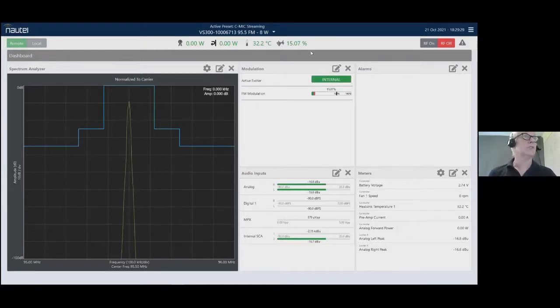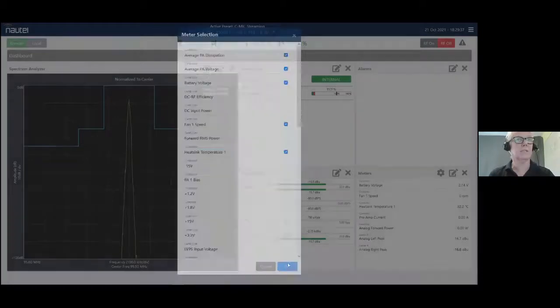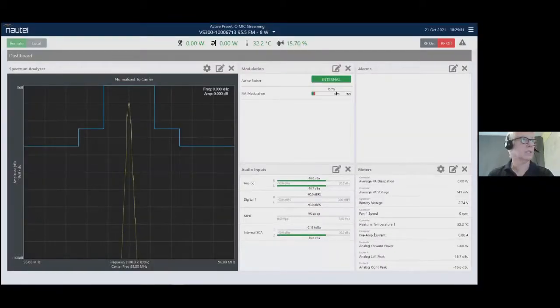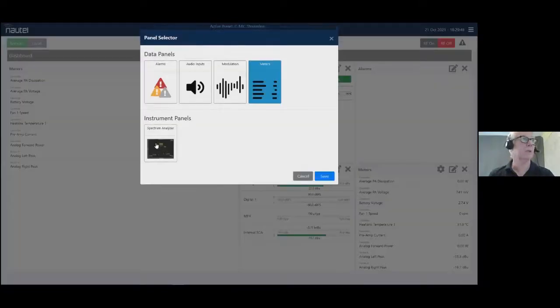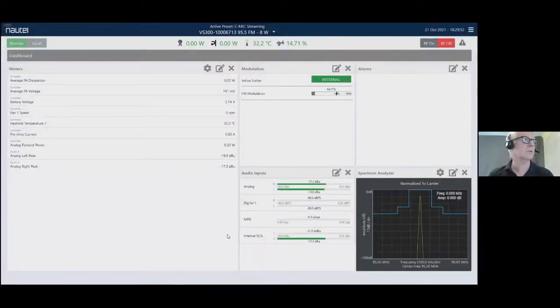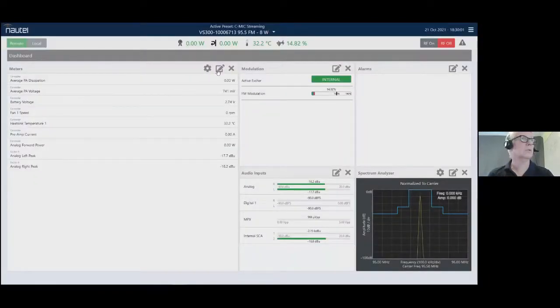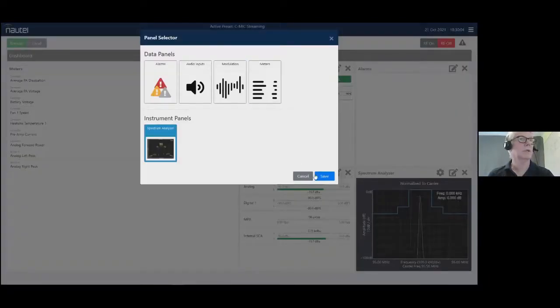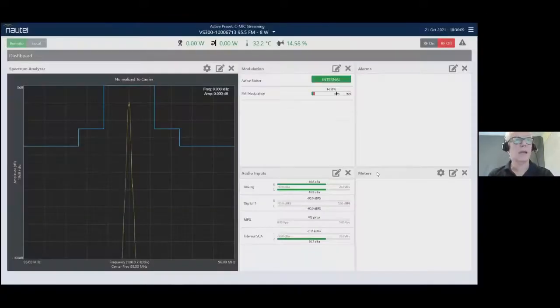If we had alarms, they would show up, and we'll see that in a little bit. We've got meters here, and we can choose to add more meters onto the list, and they will appear right here as they just did. If you wanted to, you can choose a different panel here. So I can put the meters here, and I can put the instrument panel down at the bottom here. How you lay it out is entirely up to you. I'm going to put it back to the way it was, and I want to do that one there and this one there. So you can see it's pretty snappy, pretty straightforward.